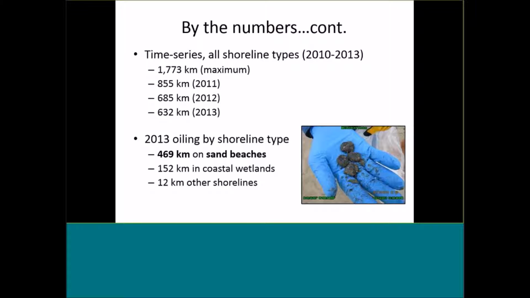If you look at just 2013 by shoreline type, 469 kilometers of that oiling was on sand beaches, a little bit more than 150 on coastal wetlands, and then some on other shorelines as well. This is an example of what those SRBs, and again, I'm okay with, we call them tar balls, but surface residue balls, basically sand and oil mixtures in tar ball sizes that would wash up on the beaches, either getting exposed when sand was eroded off the beaches if it was buried, or thrown up from nearshore areas. And this was often in trace amounts of oiling over long time frames. Next.